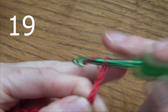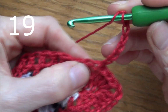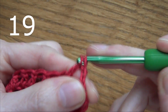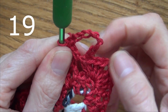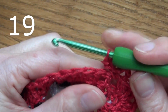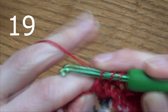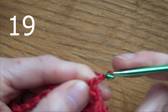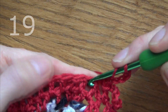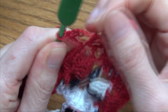So it's really 8. 4, 5, and then you're going to do another double crochet in this space. You'll do a double crochet in here, and that is basically standing for double crochet, 2 double crochets and a chain 5. Then you're going to skip 1 and do the same thing in the next. So double crochet, chain 5, 1, 2, 3, 4, 5, and a double crochet in the very same spot. And you're going to be looking like this.